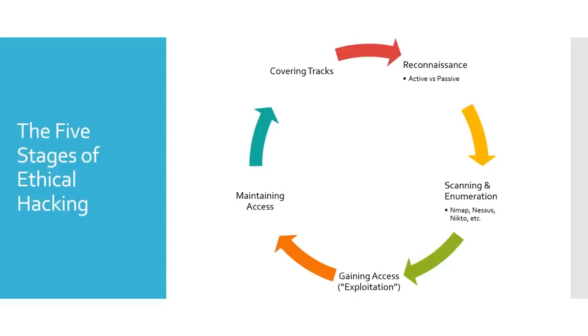This is also known as exploitation. We will run an exploit against the client or against the vulnerable service or whatever it may be to try to gain access into a machine or into a network, into an environment, etc. Once we have that access, the process starts to repeat. We do scanning and enumeration again, and we also want to maintain that access, right? If we were to get kicked out, or a user shuts down their computer, how do we maintain that access so when they turn their computer back on, we still have access to it?